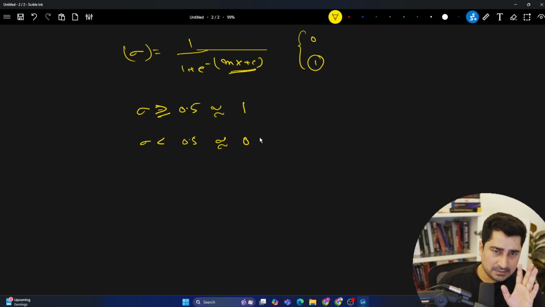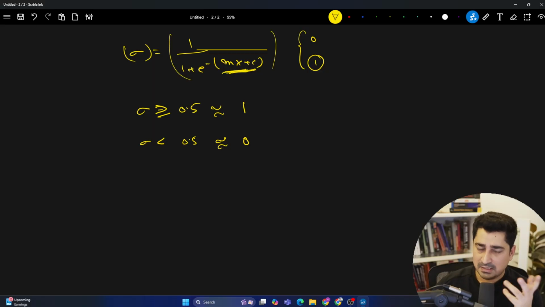Now, up to this particular part things are completely fine, but we would be interested in knowing how it is going to learn. This is the equation and obviously it is going to give me a probability. That's completely fine based on the line that we are going to draw. But how is it going to adjust the parameters m and c, because it is supposed to adjust the line, or it is supposed to adjust a probability? If it is not able to adjust the probability, then there will be no learning. And if there is no learning, obviously it will not be able to adapt to the variation inside my data set. Now, this is where the cost function, or I can say a loss function, comes into the picture.